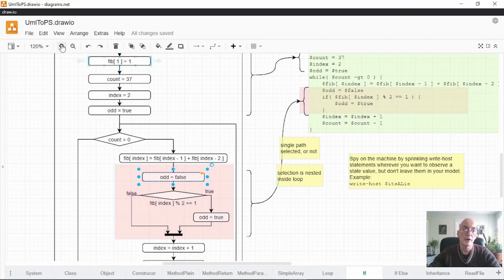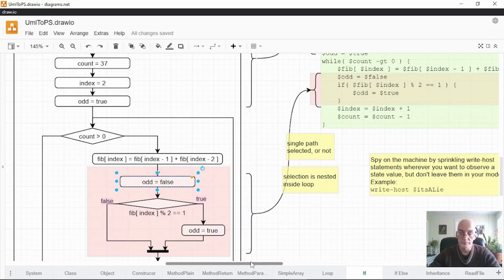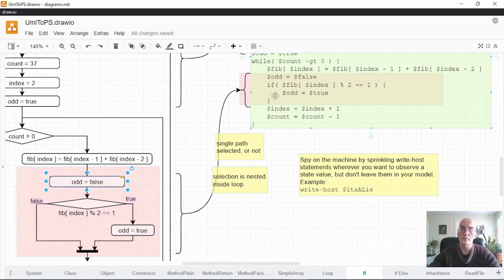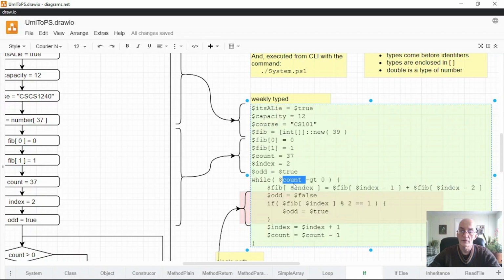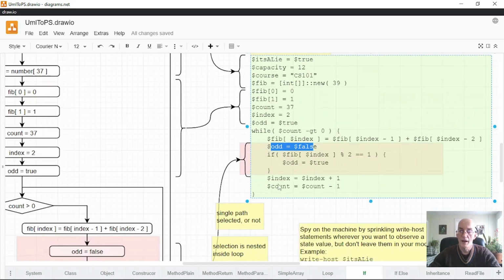Now, as far as translating it, let's take a look at the PowerShell code. I think I'll zoom in a little bit more so we can see this. Here's where, after I've generated the Fibonacci number, I am setting this variable odd to false, assuming that it's not odd. And then I'm saying if, which is a keyword in most languages, followed by a set of parentheses with a condition in them.